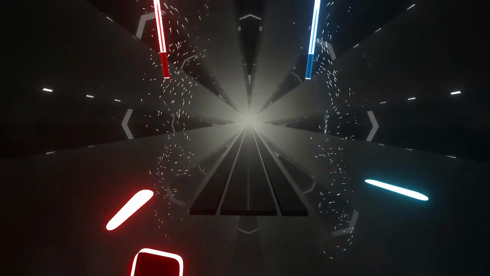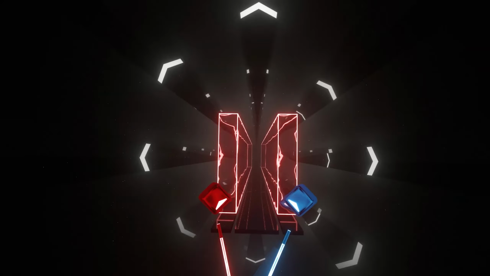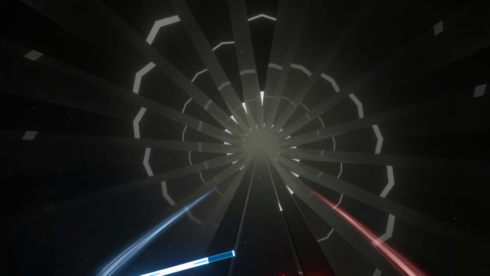Also, if you listen closely, you will hear a song used in the background in this trailer. My guess is that this beat will be part of one of the songs which arrive in this update, as Beat Saber will like to do this with their trailers. The last time we saw this happen was when the huge multiplayer update released. They teased their upcoming songs inside the trailer right under our noses.